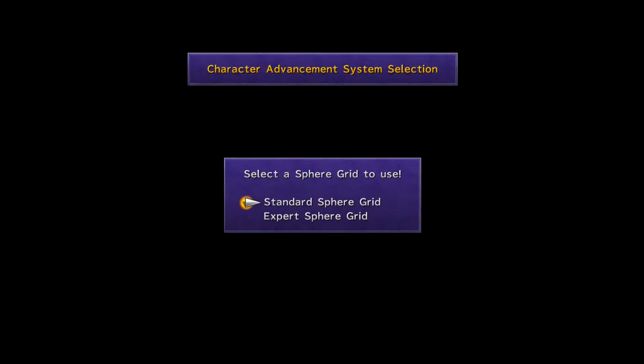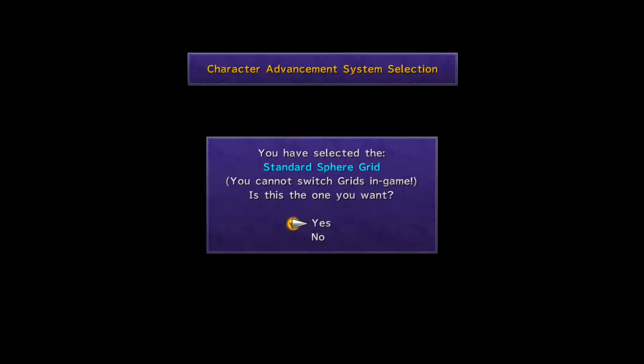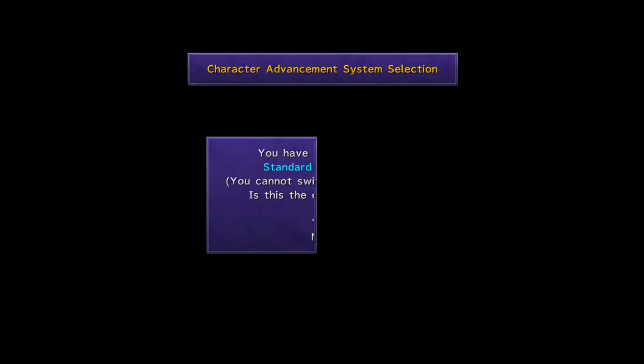So that means when you come towards the end of the game you can build your stats up to nearly maximum, which is what I intend to do in a much later video. So I will pick the standard, and I'll try not to talk through the cutscenes and things.